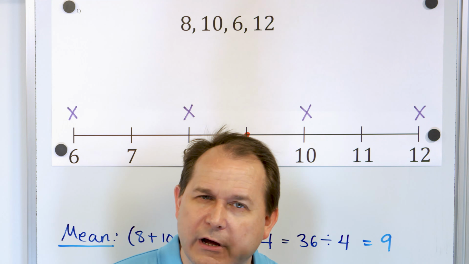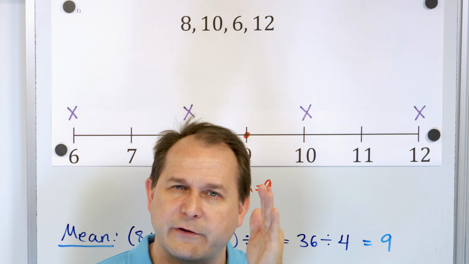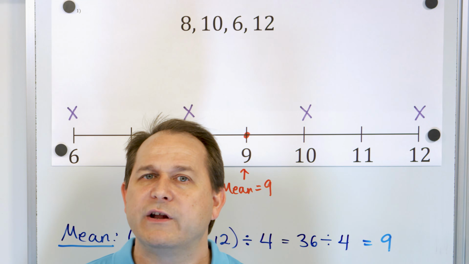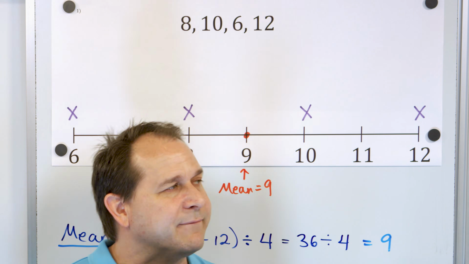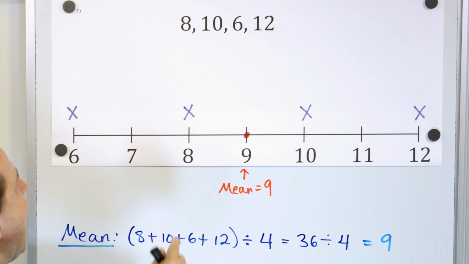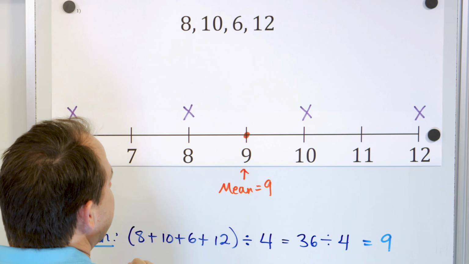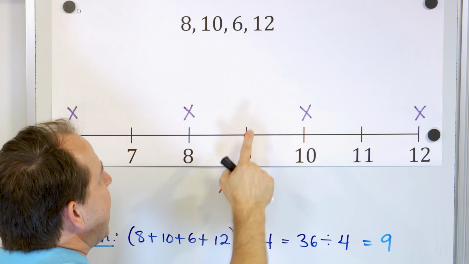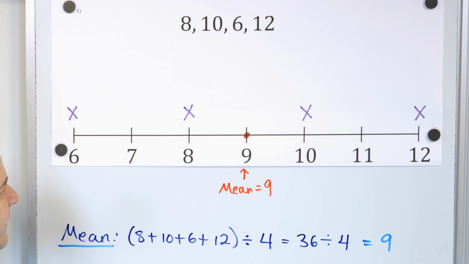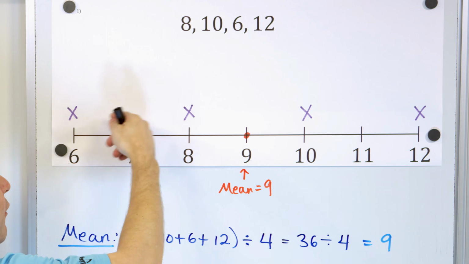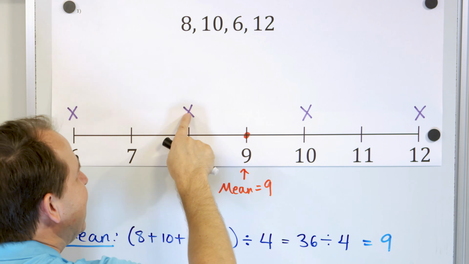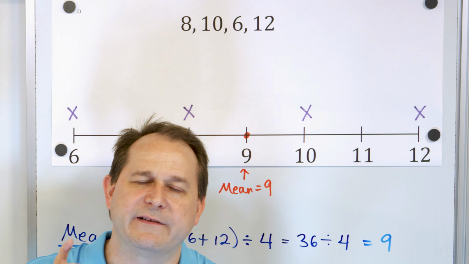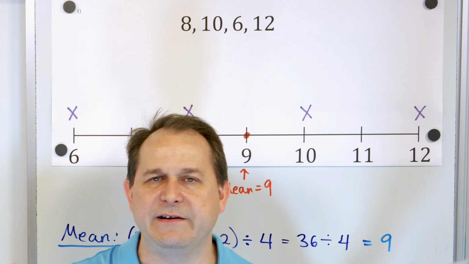Is it all clustered very close to 9 in terms of the height of the trees? Or are the data points very far apart? And what we want to do is somehow figure that out. So what we have to do is go point by point and see how far this point is from the mean, and then how far this point is from the mean, and so on. So we can subtract and figure out how much deviation each of these points has from the mean just by subtraction. But then how do we roll it up into one measurement of deviation?